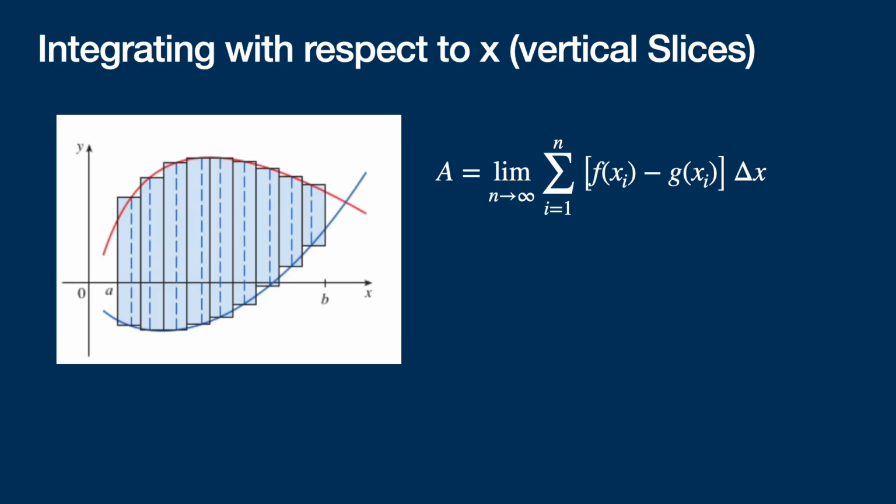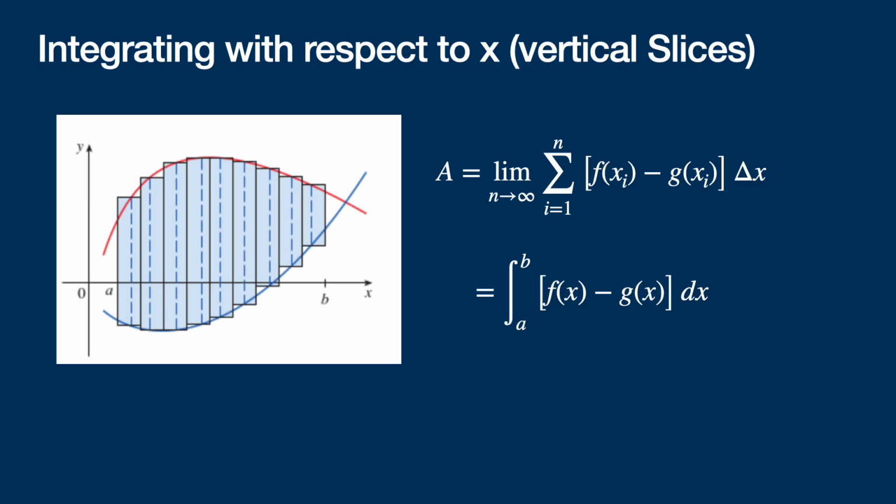So I'm going to find area of S. That's going to be the sum of all the areas of the rectangles and take n, how many rectangles? N goes to infinity. That's how to find the area of S between the two curves. So how can we change this into the definite integral? That's going to be integral from a to b of f of x minus g of x dx.